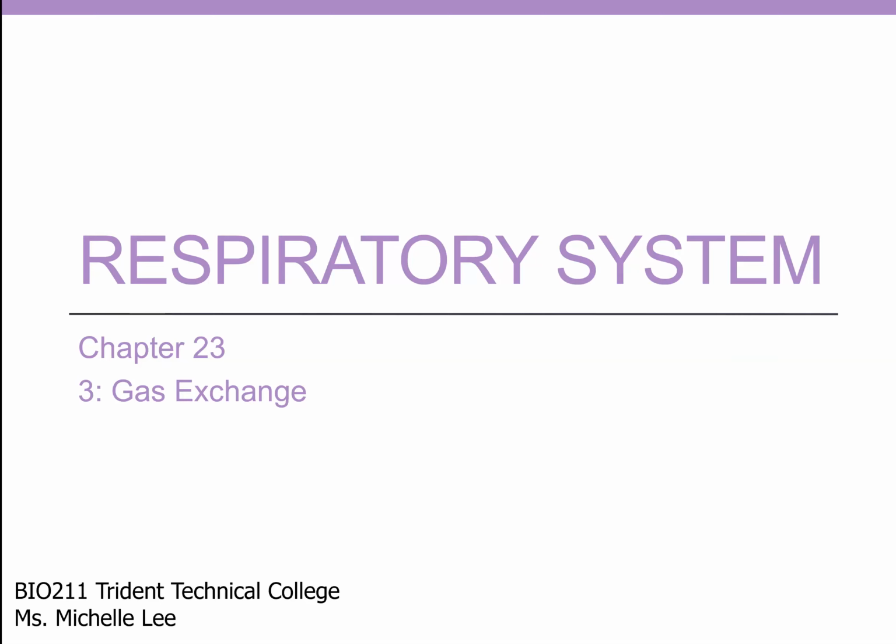All right, let's take a look at gas exchange for chapter 23. This is continuing. In chapter 23, we just talked about the lung volumes and how the air moves in and out. So now we're going to continue and talk about how the gas that comes with the air, the oxygen, is going to be exchanged, or how the gas that's in the blood already, the CO2, is going to be exchanged at the air, at the alveolus.